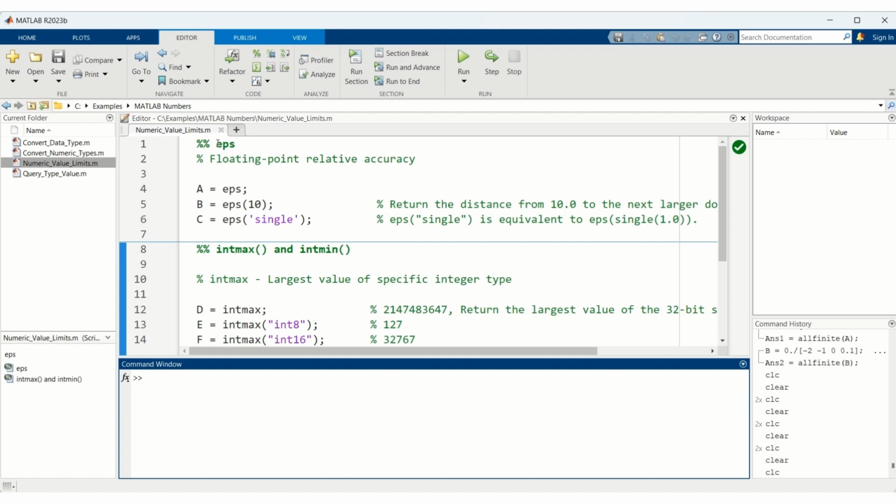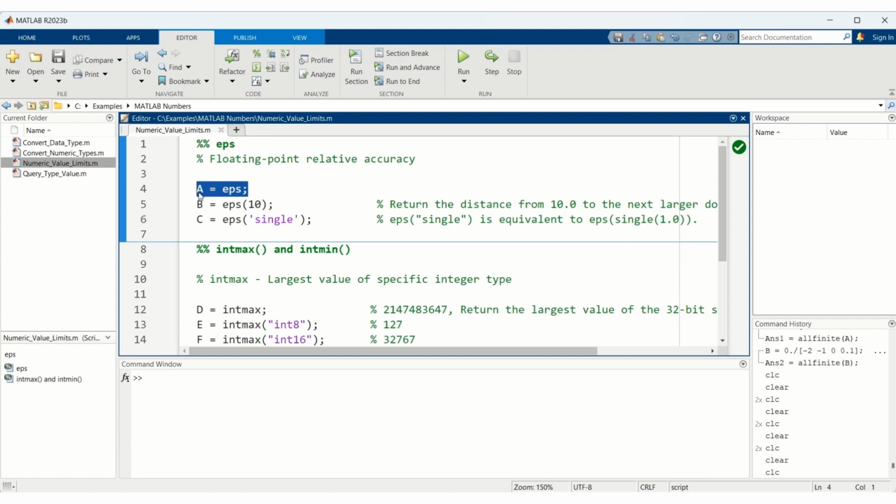And if you put log2 of eps, you will find that eps is equal to 2 raised to minus 52. That's some serious microscopic precision. That's the funny part, but yes, this is how eps works. So I started with eps. I'm defining A is equal to eps.